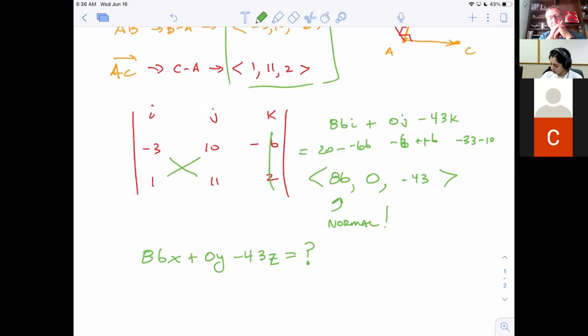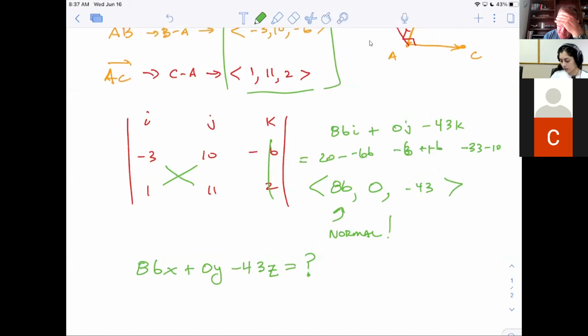In other words, I know the majority now of that equation for that plane, because the normal vector is coefficients for x, y, and z. How am I going to get what it's equal to? So what this tells me is I have the orientation right, but I might not have the height right. I hope this is easy and does not require memorization to you. What do I do now to get that last part that I don't know? Can you just pick one of the points on your ABC? Yes. Pick one of the points.